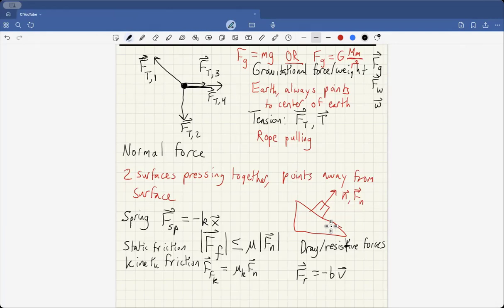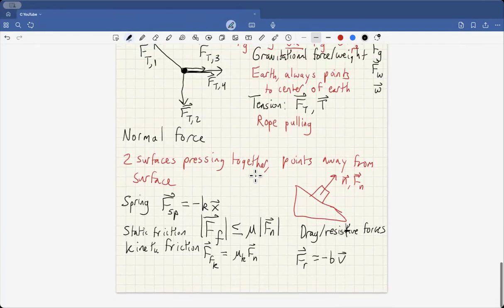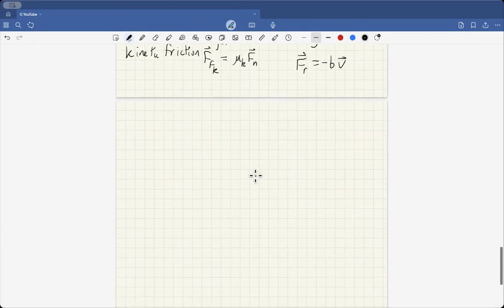All of those put together then allow us to solve and come up with equations for an object's motion, its acceleration, velocity, or position. All of that is accomplished by using Newton's second law in conjunction with some of his others. So this is his second law. It's on your equation sheet. Acceleration is net force over mass, right?